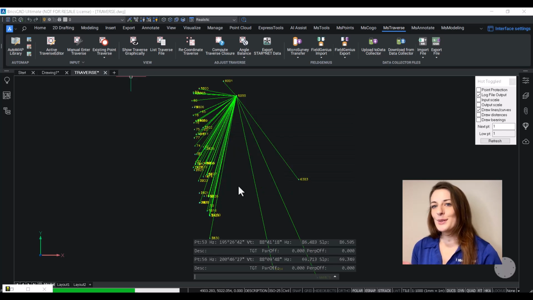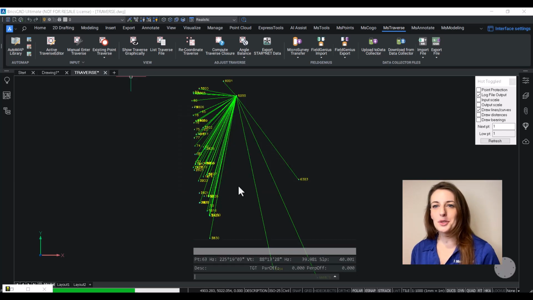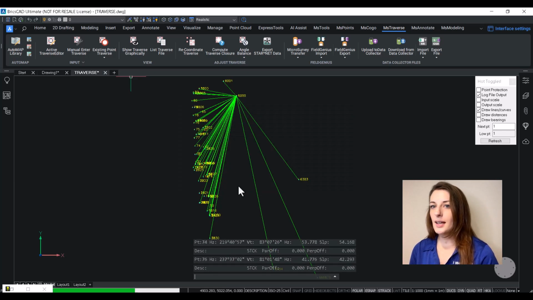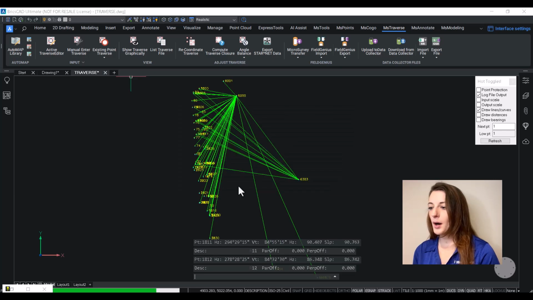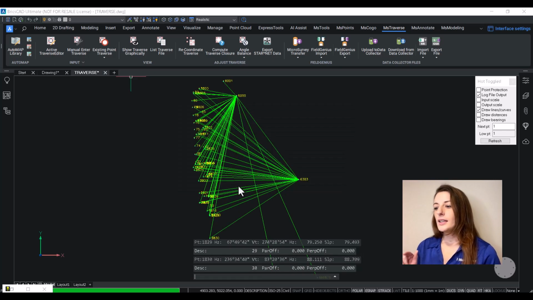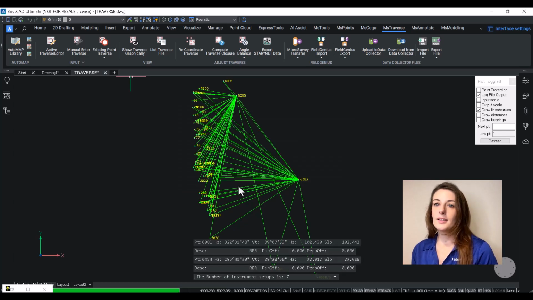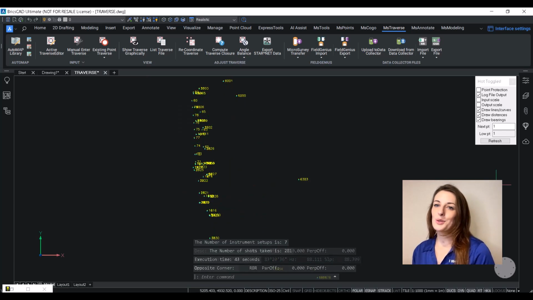So if you didn't want those lines to be drawn, but you just wanted a visual of like what the traverse setups looked like, if you hit the show traverse graphically, and then when it pops up and asks you draw traverse lines into drawing, if you were to say no, it won't actually draw the lines.